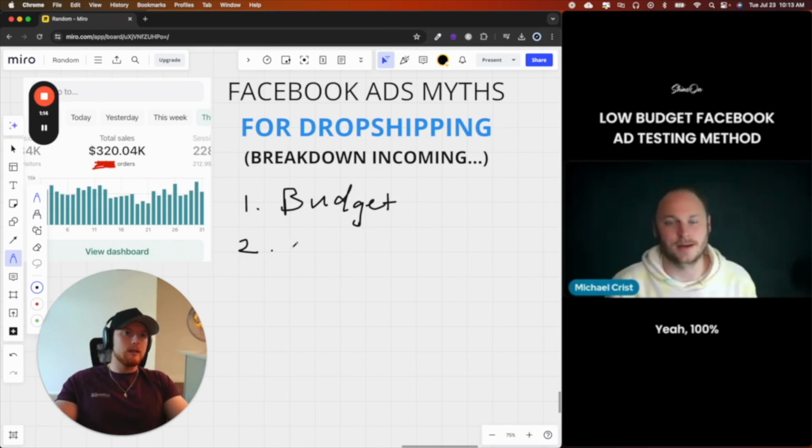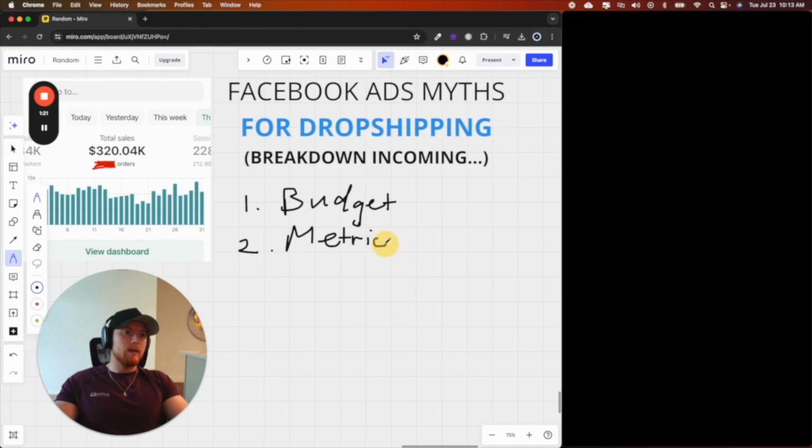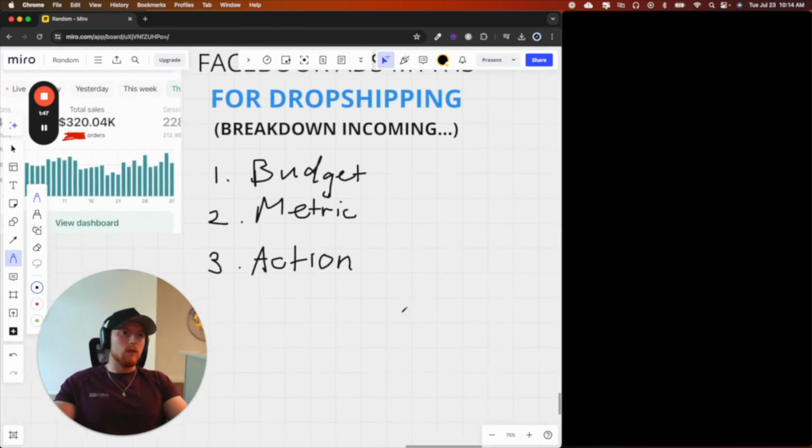The other thing that we're going to break down is the metrics that are really important to be looking at when figuring out, hey, what do I need to be looking at to base my performance on, and how do I make those decisions? The other thing is also some attainable action steps for you guys to be using when launching campaigns, when testing products, when testing creatives, whatever it is. Basically a simplified approach to get the most out of every single dollar that you spend with Facebook ads. So let's go over that.